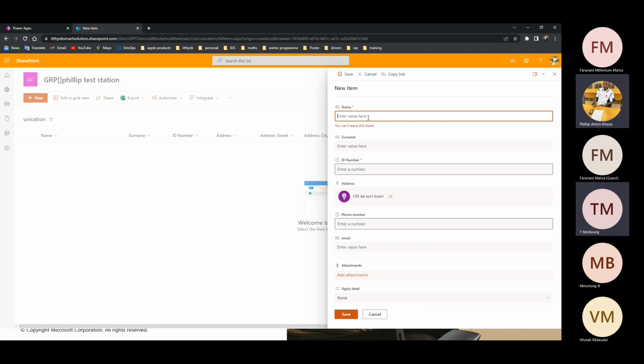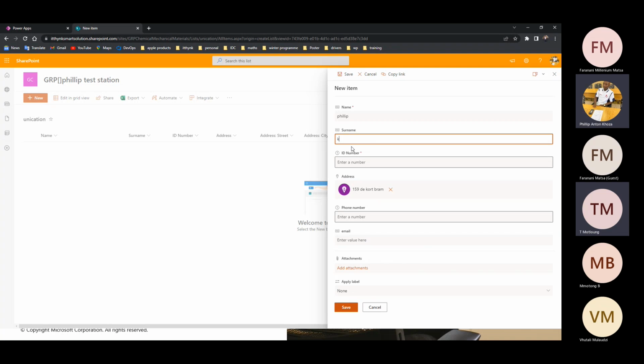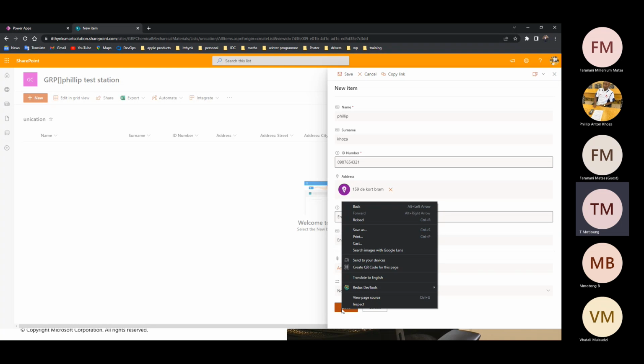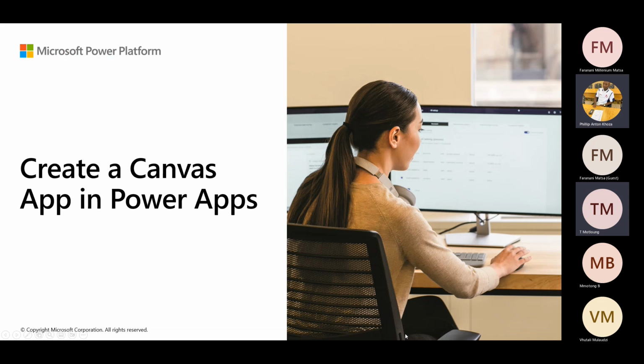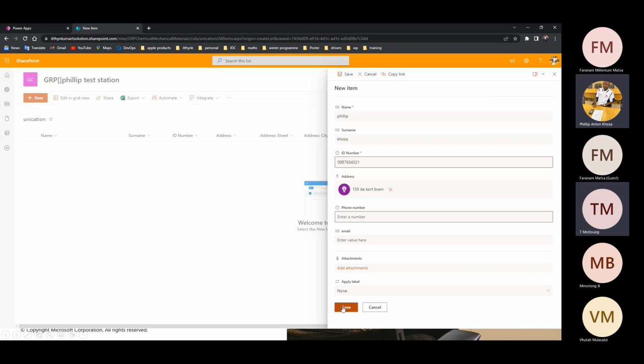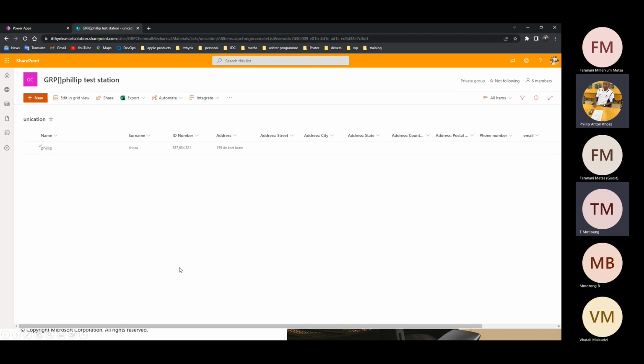So let me provide a name. Let me just say it's Philip. Surname is Koza. And the ID number can be something of that sort. I'm gonna save. Then I'm gonna save. Right? So automatically this address should fetch everything that's here.